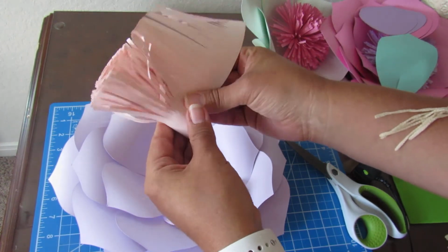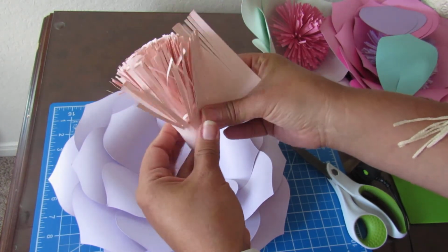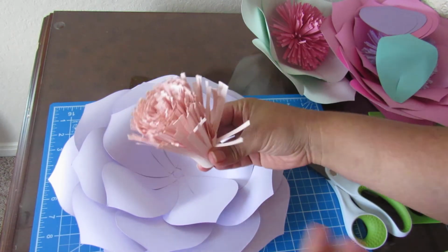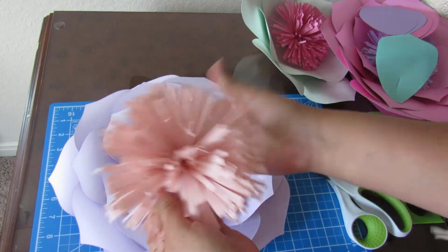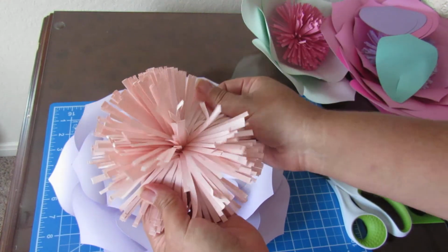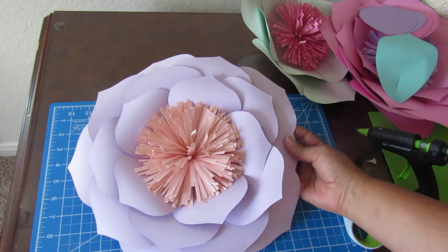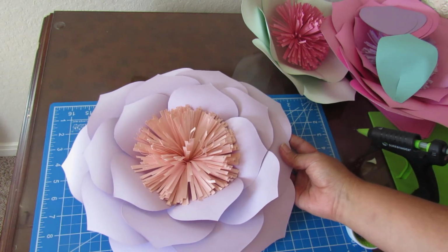And again, if you have the Cricut and you don't feel like cutting this by hand, I know there's an image. I've seen it before. I just don't remember the name of it, but I know there's definitely an image. And there you go. And then all you do is separate these. Just like that. And then all you're going to do is add glue in the back, and then place her in the center, and voila, she's all done. Super cute, super easy, definitely a template I think that beginners will be able to do.